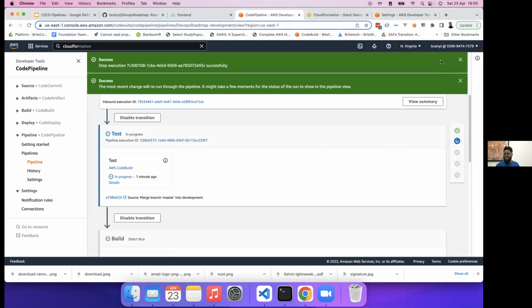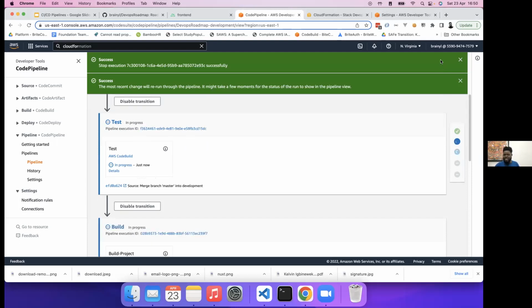So this is the test step. And one thing you should understand is that if you are dealing with pipelines, you have to be patient. Because you are dealing with AWS services, sometimes your test step will take time. It depends on what you're testing. In this case, it's a small test, but if you go and check the details of the test, you see it has to provision a container that will do all this for you. All that will take time. It doesn't take too much time, but you have to be patient. You just have to wait.